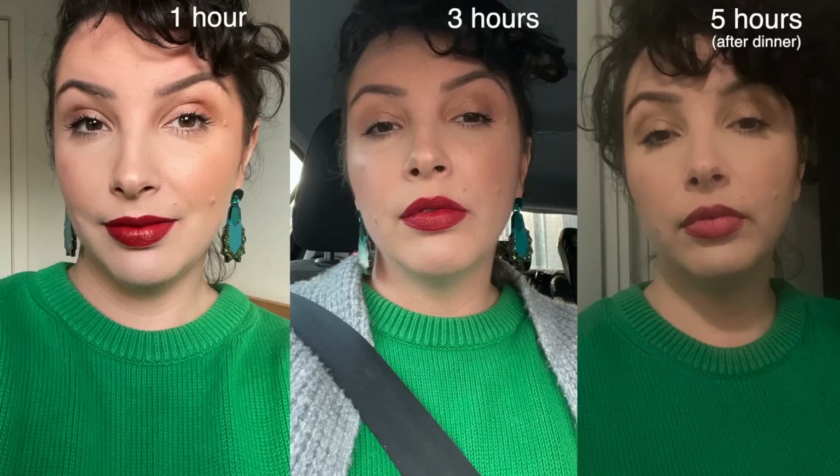They're both gorgeous. Yeah, I wore this dark red one yesterday and I only wore it in the afternoon, but you can see on the screen, it's quite shiny and bold when it's first applied. It starts wearing down to look more like a cream or a satin finish. And then after eating, where most of it's been removed, it still looks really even on the lips and doesn't look like it's smearing everywhere. These are a really nice option if you like that glossy, bold red, but you don't want something matte.